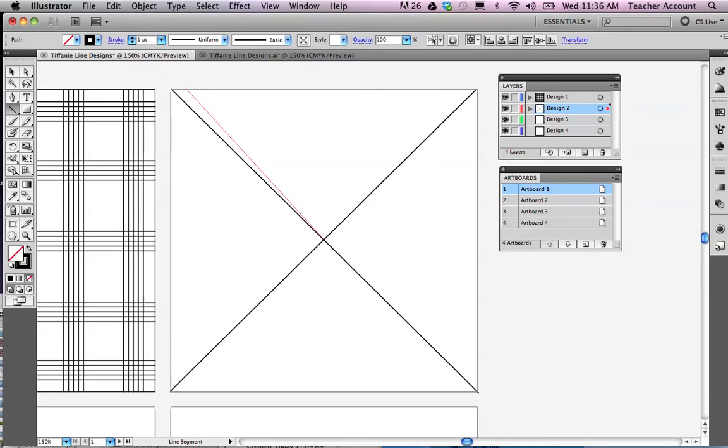And you notice my cursor, I have that horizontal line right on the edge of the artboard, and I let go because you want your line segments to stay within the artboard. So right now I'm simply clicking, holding, and dragging. Now another thing you can do is go ahead and divide this in half, so then we can go to transform and reflect, so that we don't have to do this whole area with lines. So I'll take a straight line and go all the way up. And then I'll finish creating these lines.